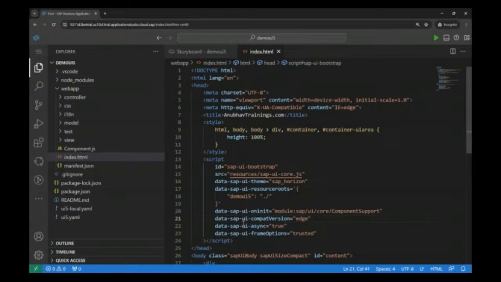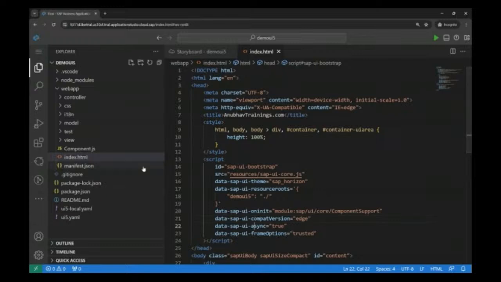I promise that I will not do a copy paste of code like other trainers do. Other trainers copy paste the code and show the output and then say training is done. We will not do it like that. We will be doing all these things live in the system in front of you.